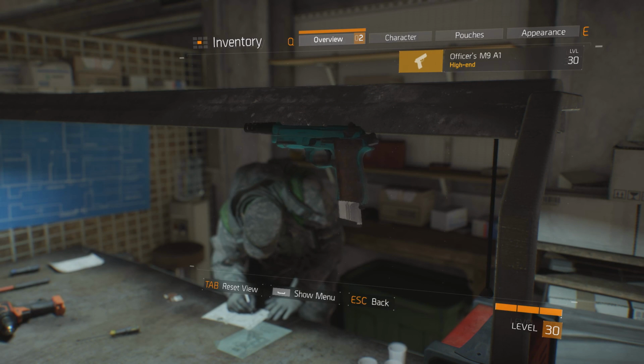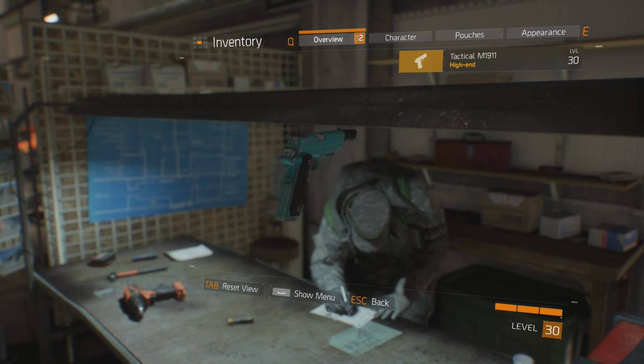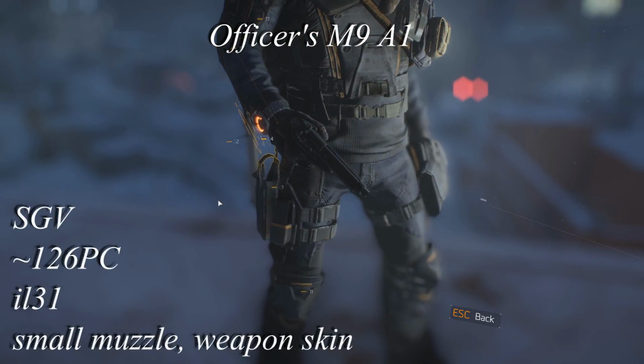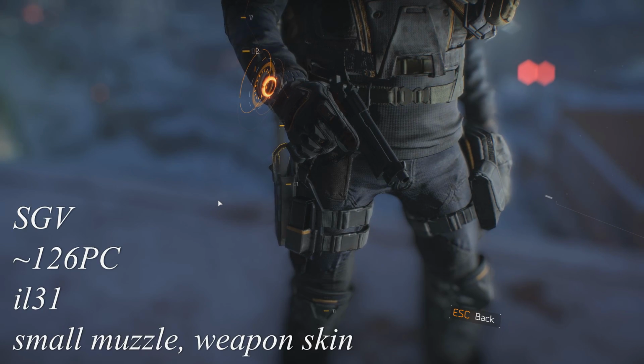The Officer's M9A1, Px4 Storm Type T, and Tactical M1911 produce very similar results in PvE and PvP, so I'm going to review these weapons together. The M9A1 has decent damage, stability and rate of fire, and the largest mag size of the 3.